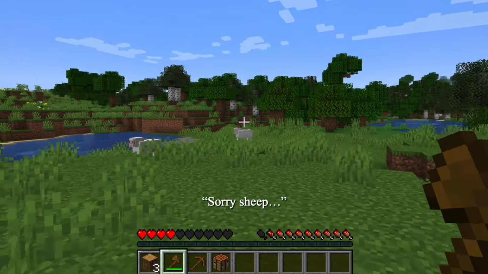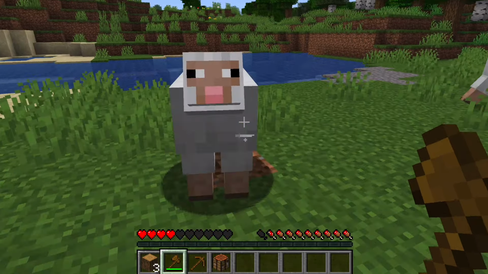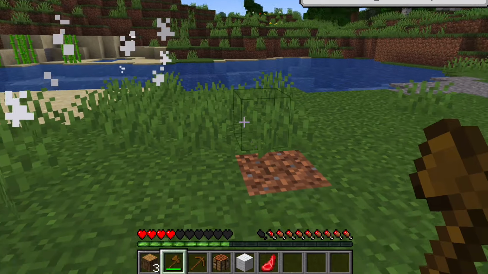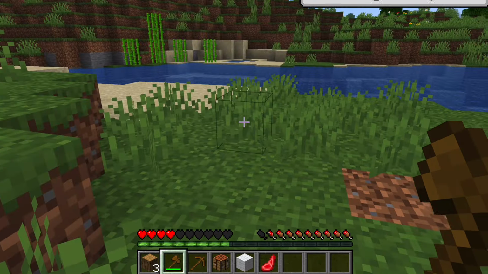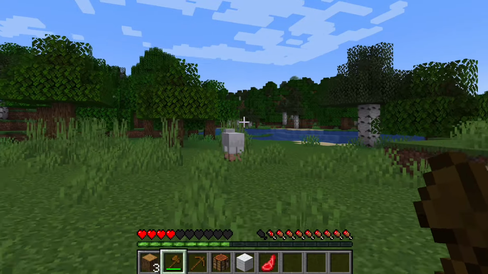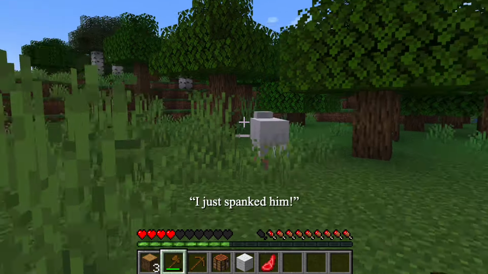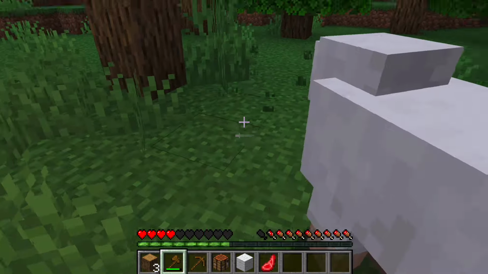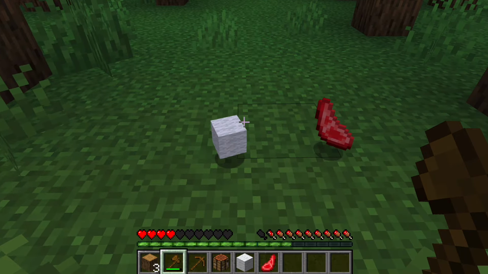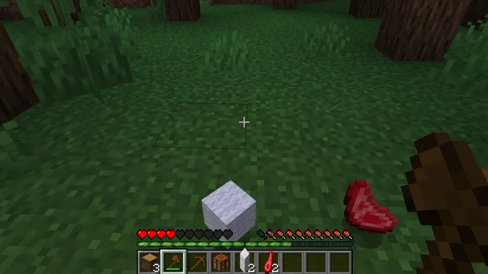Sorry, sheep. Left click is attack. So you need to chase them and whack them. Oh, you got mutton. Sad. You're going to have to kill another one. Welcome to Minecraft. Oh, I just spanked him. Yay! All right, now go kill one more. Oh, you got to pick up the items. So walk forward. There you go.